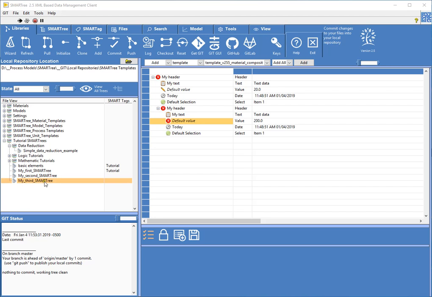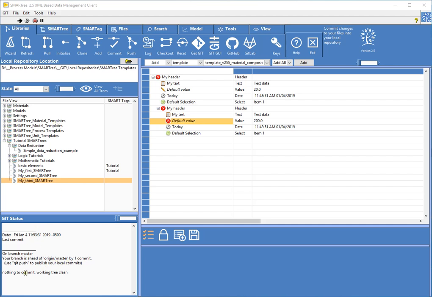So you see now the text is black. And what that's telling you is that you've basically committed that file locally. And so you'll see here, your branch is ahead of origin master by 1. What that means is your local branch, your data on your own machine, whether you're offline or online, is ahead of the published data, which you might have on the cloud.